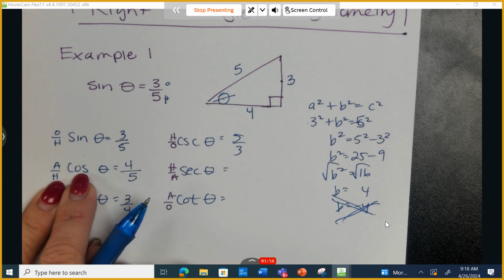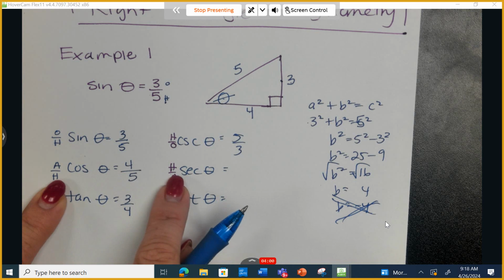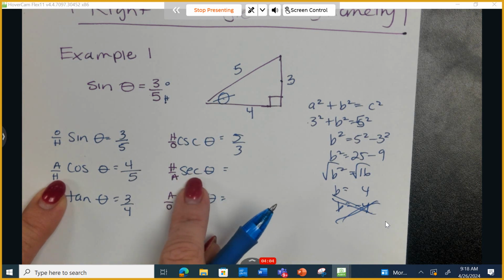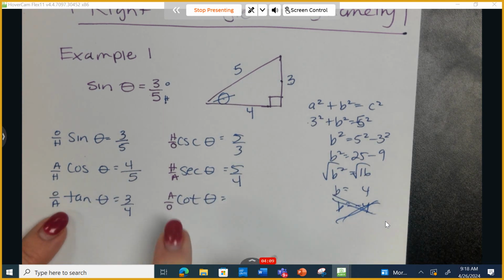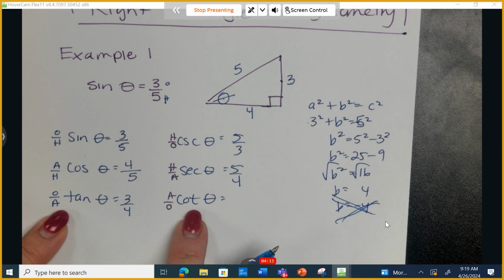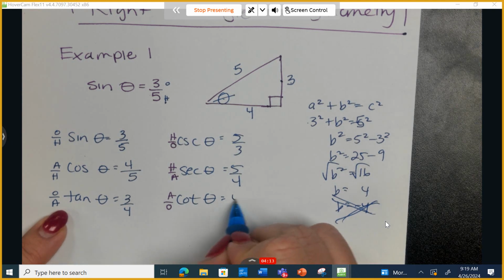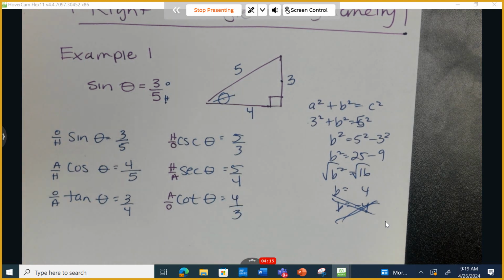All right, so cosine also has a reciprocal. It's called secant, not sec. Secant. This is just an abbreviation for secant. So instead of 4 over 5, it's 5 over 4. And likewise, not cot, cotangent is the reciprocal of tangent. So if you have these three, all you're doing is flipping and you're done. It's as simple as that.